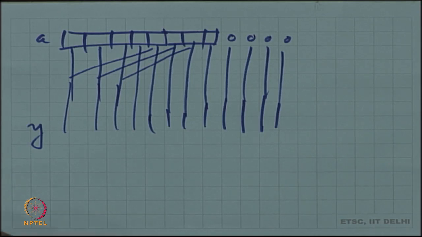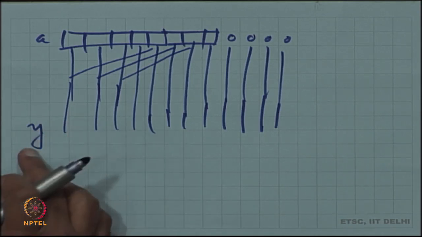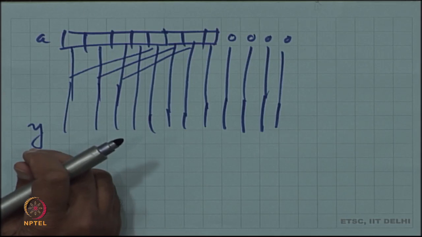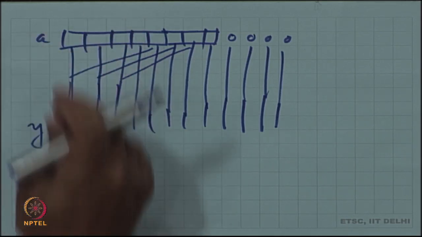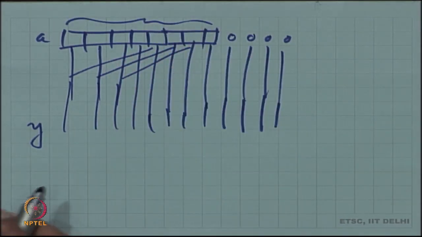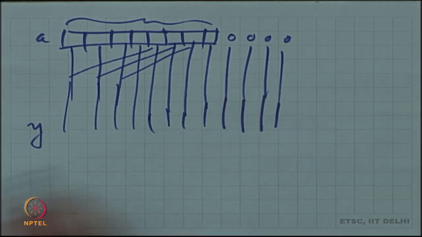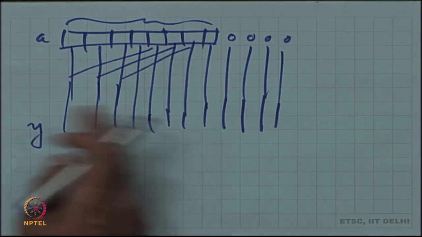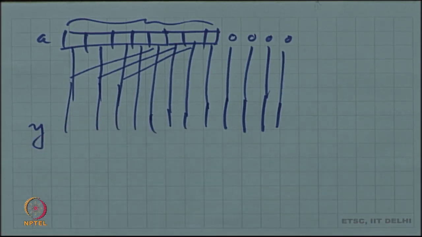And the carry, whether it is 8 bits or not, depends on the type of A and the type of Y, which I did not say. Let us say we had allocated 8 bits for A and 12 bits for Y. Then these 8 bits of A still become the higher 8 bits of Y, but the lower 4 bits can become 0, or whatever the algorithm is, I can perform the appropriate manipulation in the way I pick up the input bits. But what hardware is needed and why?